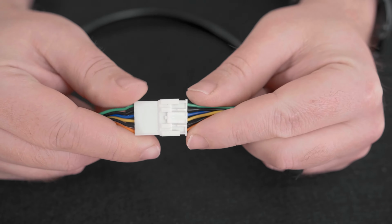The two connectors on the wire harnesses should click together at the catch. The connectors are keyed and only fit one way. They should not pull apart when pulling on the harness at the connection.